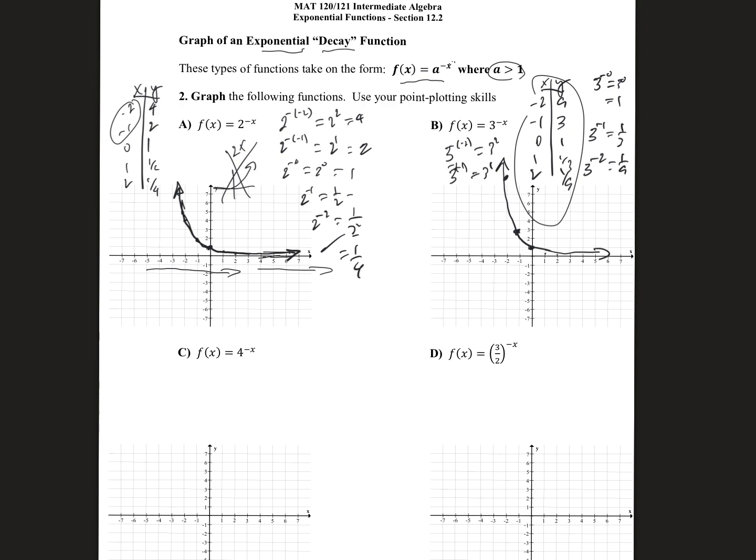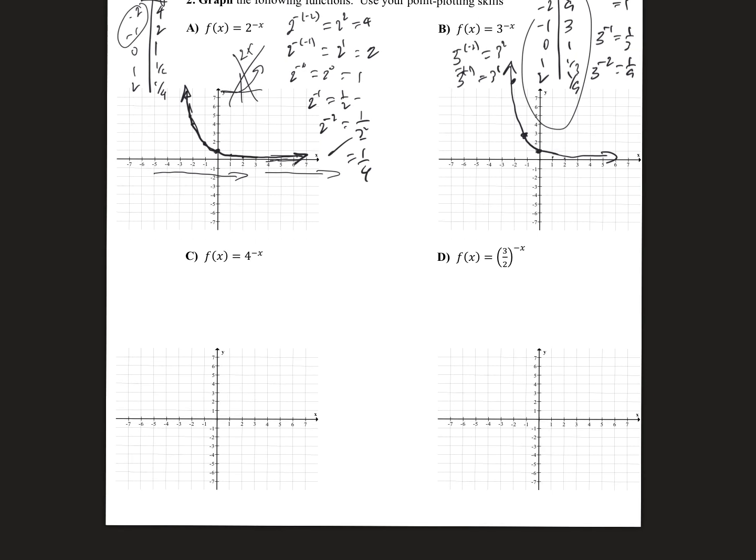All right, so what do you expect the graph of 4 to the -x power to be? Well, it's going to be very similar, right? So again, let's just go ahead and plot the points, just good practice, to verify what our gut instinct is saying. We'll use -2, -1, 0, 1, and 2.